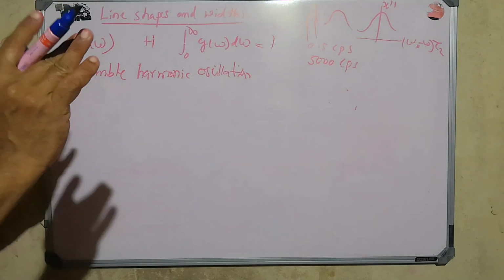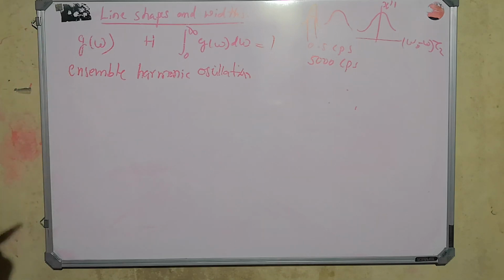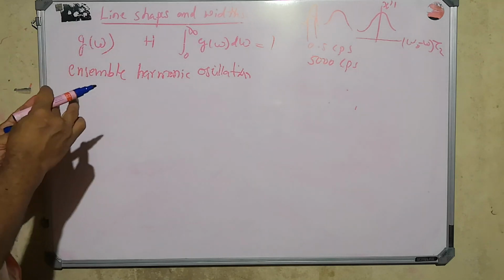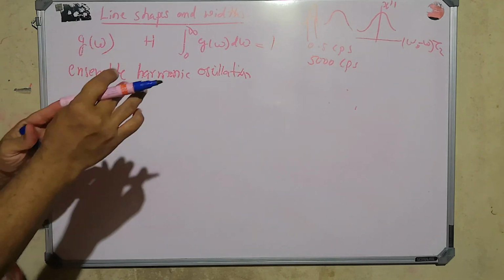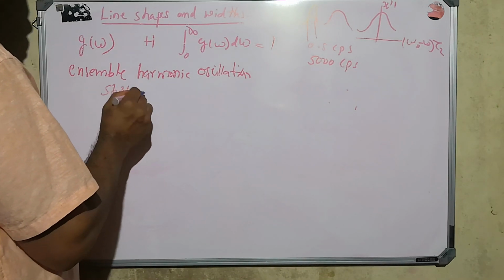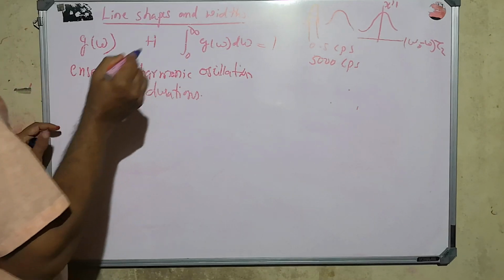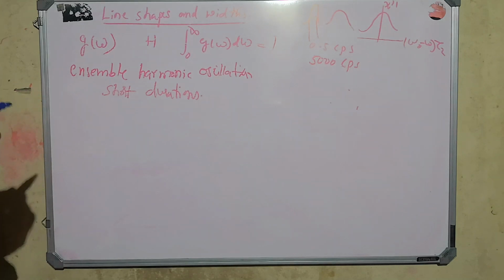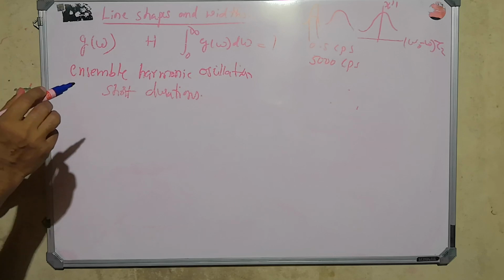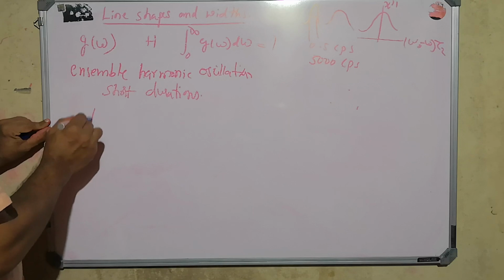These harmonic oscillators are randomly moving. See, gas molecules are randomly moving. When they are randomly moving, they are colliding with each other. That collision is of a short duration. Collision of a short duration occurs when the molecules are moving. So at each impact, Lorentz assumed that there was a sudden change of phase.